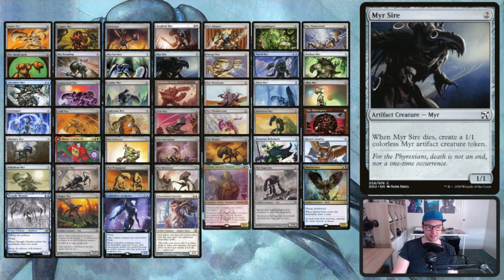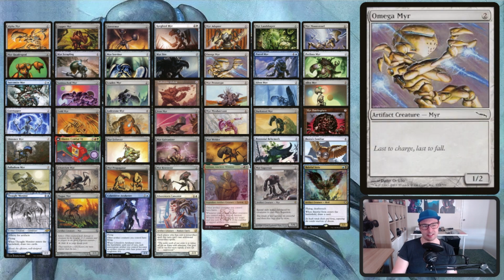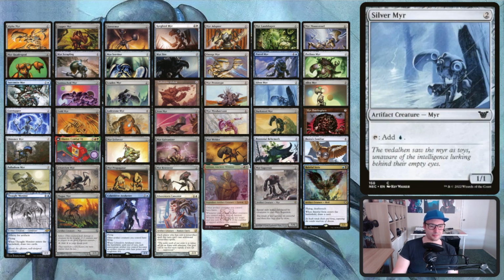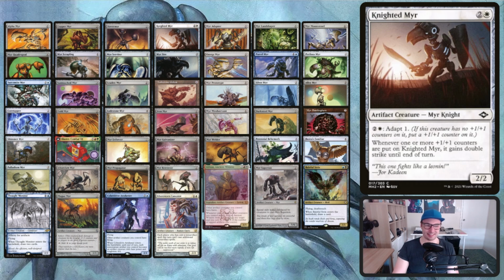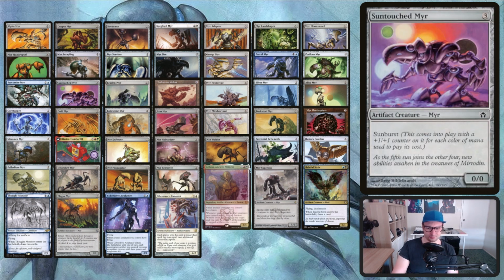Then we've got Myr Sire, Myr Superion, so we can only cast this with the mana generated from our Myrs, so that's kind of funny. Omega Myr, Parcel Myr, Perilous Myr, Plague Myr, Silver Myr, Alloy Myr, Dark Steel Myr, a 3 mana indestructible 0/1 that does literally nothing. It's just hilarious. Knighted Myr does some stuff. Myr Adapter, Myr Galvanizer, Myr Landshaper.